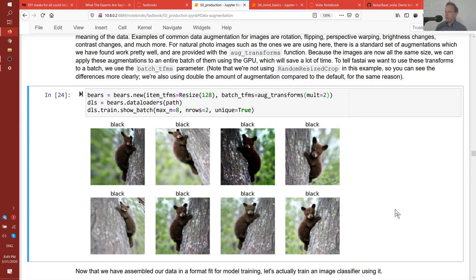You can write your own transformations. They're just Python. They're just standard PyTorch code. By default, it will only be applied to the training set. If you want to do something fancy like random resized crop, where you actually have different things being applied to each, you should come back to the next course to find out how to do that, or read the documentation. It's not rocket science, but it's not something most people need to do.